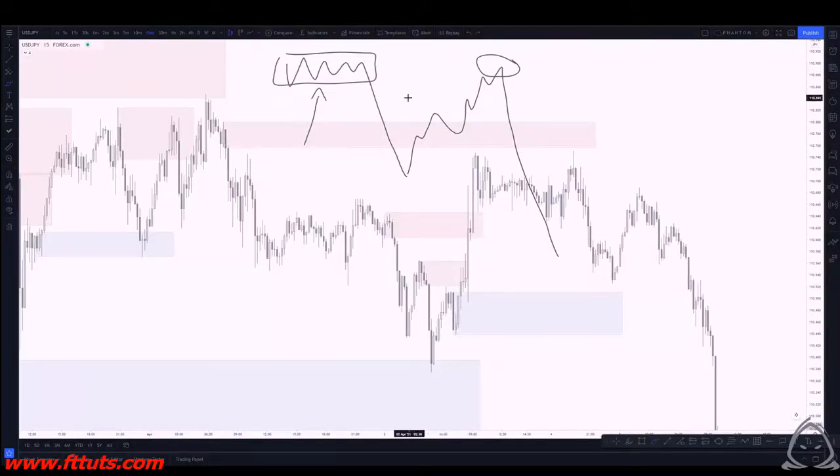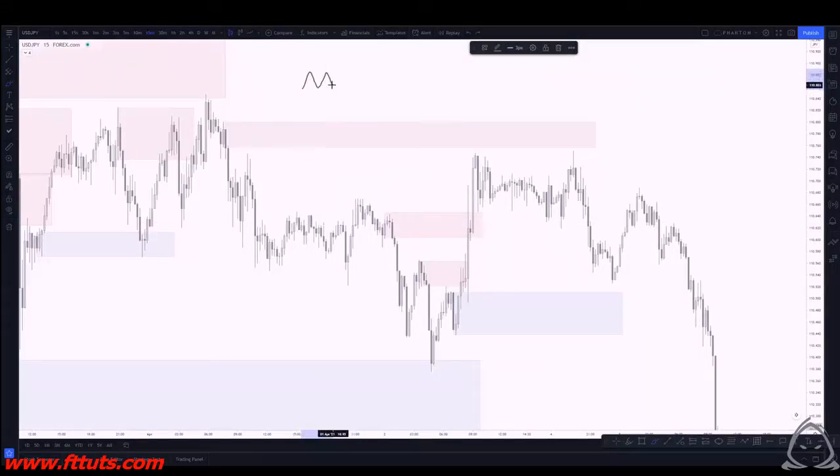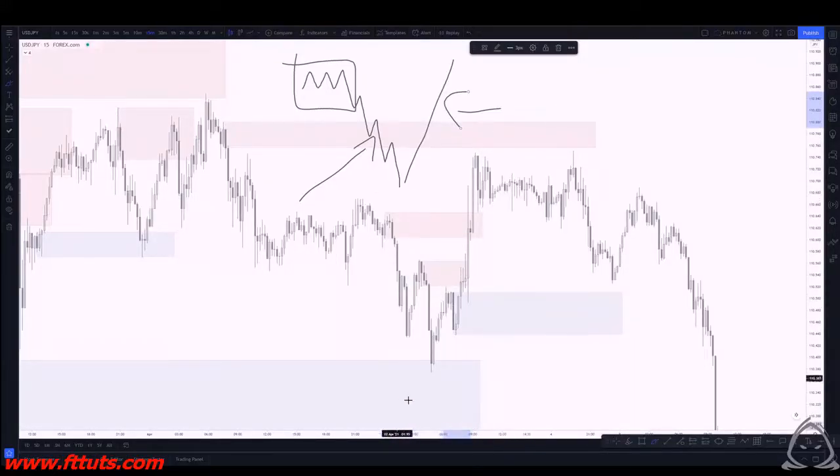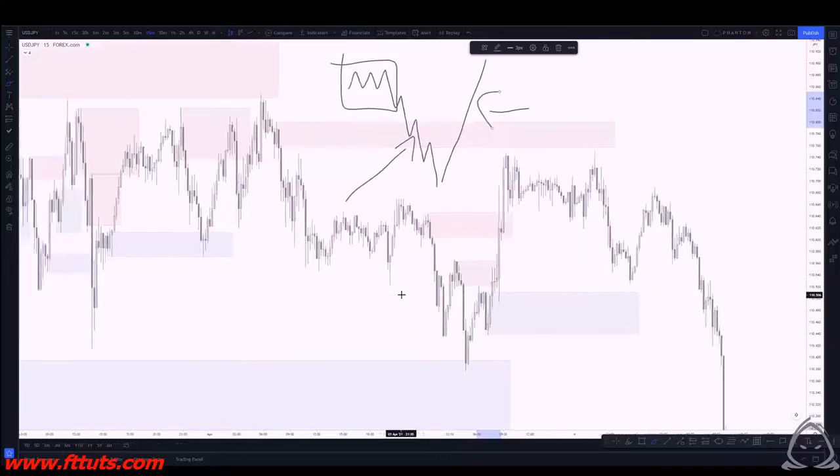Now, on the flip side, with this idea in mind that we're looking for that expansive or explosive move from a zone being created, and that's what gives us our footprint that large orders have been placed. If we look at something like this that is very corrective going down and then impulsive going up, generally speaking, what that would imply is that there's no real momentum that fueled this move. This would be the momentum that we're more or less interested in. So when we see that, that begins to give us a better idea of what's happening. But of course, the market isn't utopian, and it will do things that might not necessarily make sense on that particular time frame, and it's all about the higher time frame narrative as to what's happening.